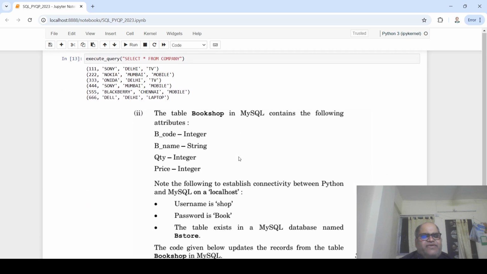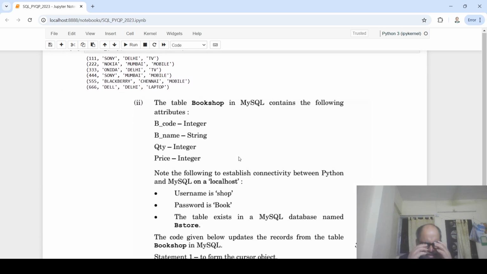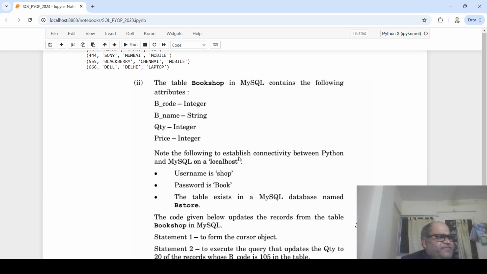Okay. Let's quickly look at this. This is another thing that's getting repeated in your questions year after year, right? So how to connect from Python to SQL. And we saw almost 2 questions in the previous question paper that we saw. So there is almost a tradition where they are testing it every year, looking at the last couple of years' question papers, of course. So let's read it quickly.